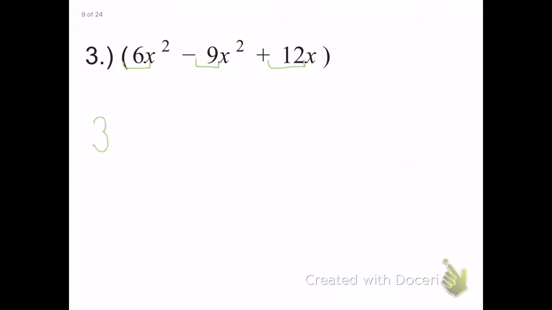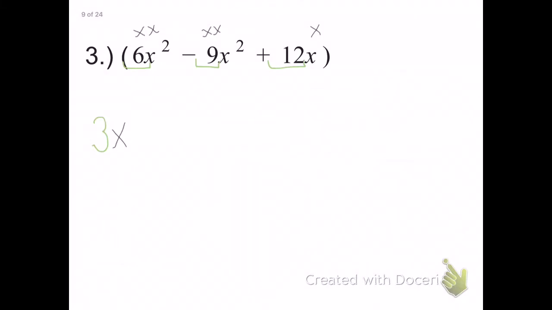And then also I'm going to look and see that each term has an x on it. The first one has 2 x's, the second one has 2 x's, and the last one only has 1. If I have to pull the GCF out of the x's, your goal is to figure out how many of those x's I can take away. For the first term I have 2, the second term 2, and the last one 1. So the most I can take out is 1, because I cannot take 2 out of the third term. So I'm going to take out a 3x.